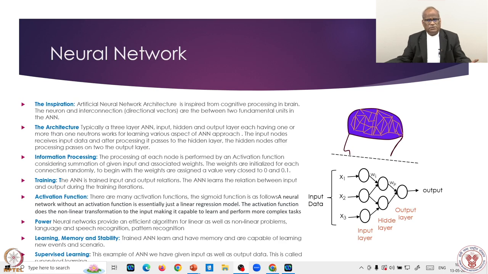Okay, so neural network, as I told you, is inspired by what is happening at the level of the brain. All the neurons are connected, and these interconnections are there for us to see. We translated them into a mathematical algorithm, which we call artificial neural network. Just to explain what an artificial neural network is, I have taken a three-layer neural network, wherein the system inputs are x1, x2, x3, it can go up to xn. This is the input layer, and these are the neurons which are doing processing using an activation function to translate the input into weights, and finally producing output. So the information processing occurs at the input layer, hidden layer, and at the output layer. So that we have over here.